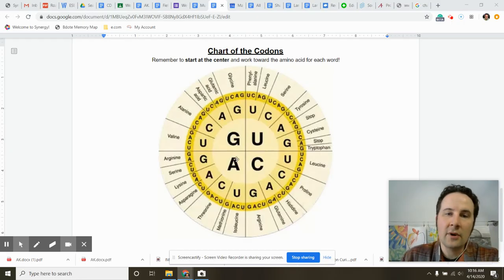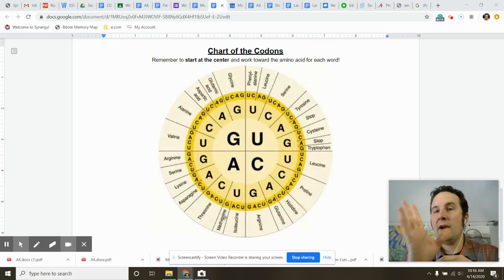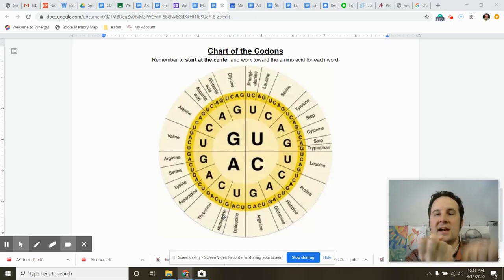All right? So let's start here with A. What that does is that puts us in the lower left-hand quadrant. And then we're going to say, okay, what's our second letter then? We're going to look at these options here. We're going to see U. Cool. So we're going to go A, U, and then we're going to go, okay, now what are our options in that third ring? And we're going to say G. We know that AUG is translated to methionine. Methionine is what all proteins start with, because that is what we call the start codon. So that's where the small subunit of the ribosome latches on and says, boom, I got me an AUG, large subunit latches on, and then translation occurs.